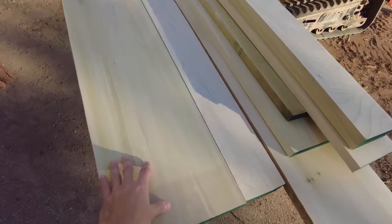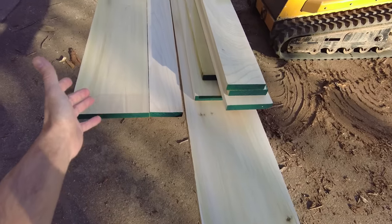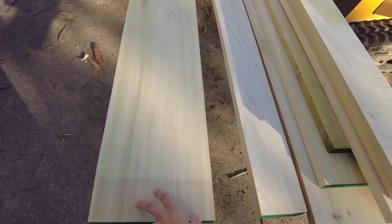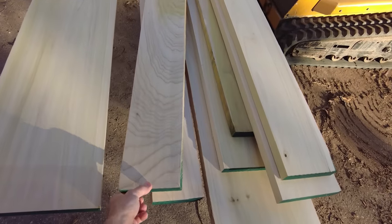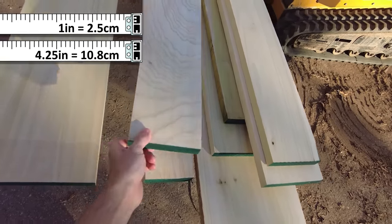These are the 12 footers. This is the one 14 footer. And I got this, which is a 5/4 S2S and straight line one edge, so I can rip my blanks out of these and go from there. The actual blank final thickness is already there. The blank needs to be 1 inch thick and 4 1/4 wide.